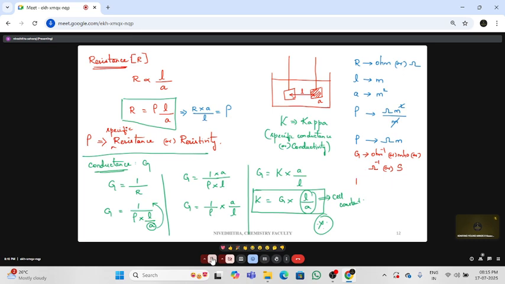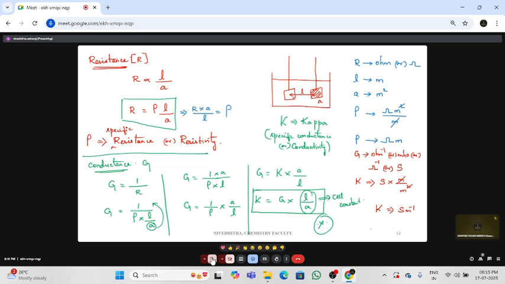And how about conductivity? Conductivity is equal to conductance into L by A. What is the unit of conductance? It is Siemens. Into what is the unit of length? It is meter. Unit of area is meter squared. So one meter and one meter get cancelled, leaving meter inverse. Very good, Kanna. So kappa's unit is Siemens meter inverse. So Siemens can be replaced with ohm inverse or mho. Anything is fine. Okay, that's it.